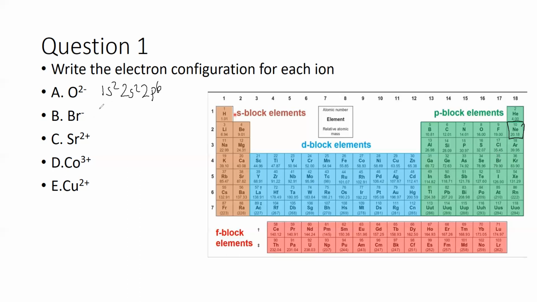So we can just do our shorthand. Argon, then we're on the fourth row here. So that's 4s2. Now remember, when we get to the d block, it's row minus 1. So this would be 3d, and then there's 10 of them, so 3d10. Then normally it would end up at 4p5, but since we have one more electron, that's 4p6.